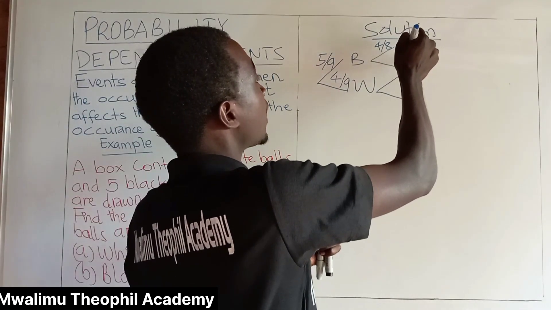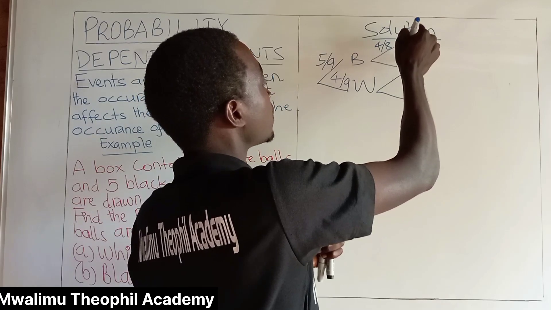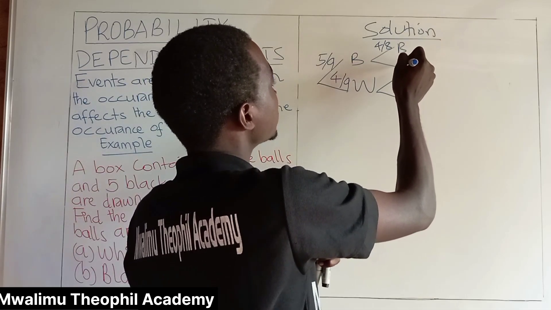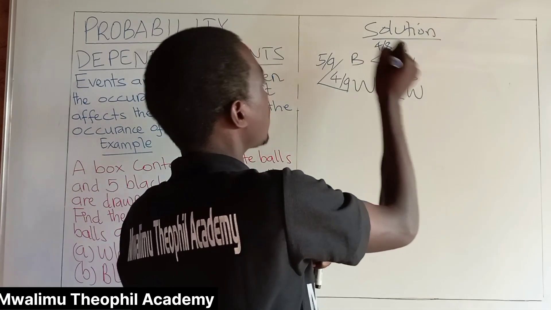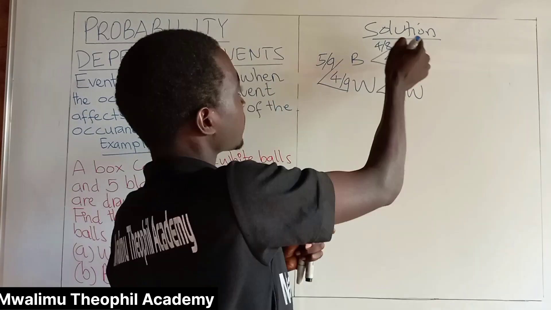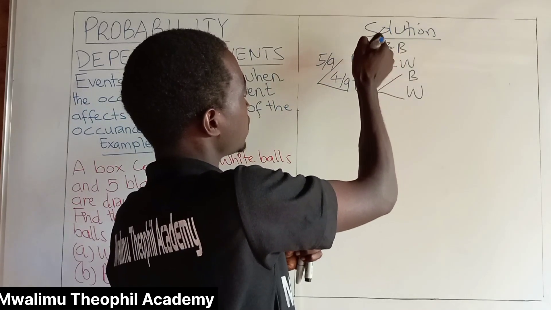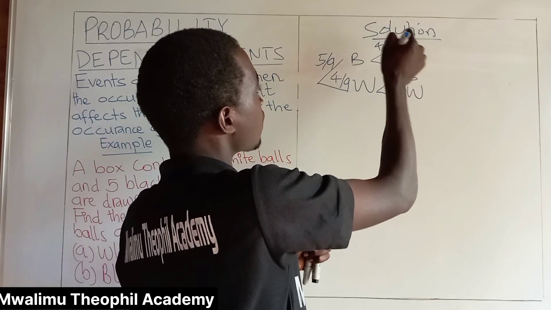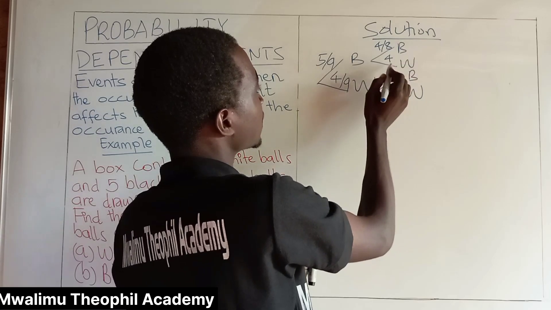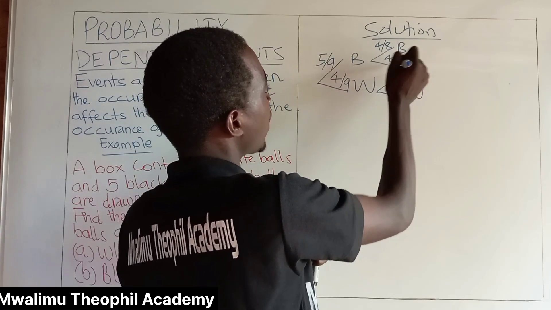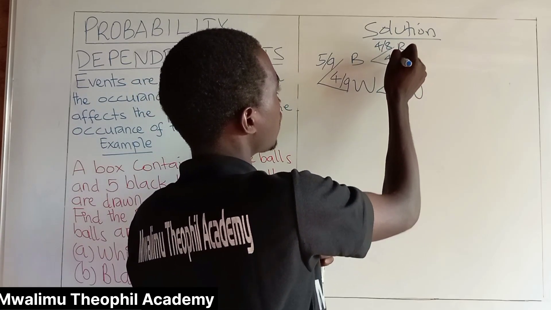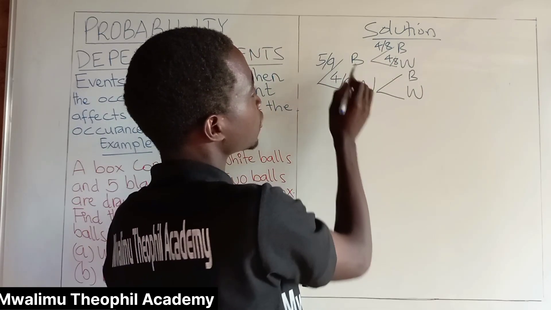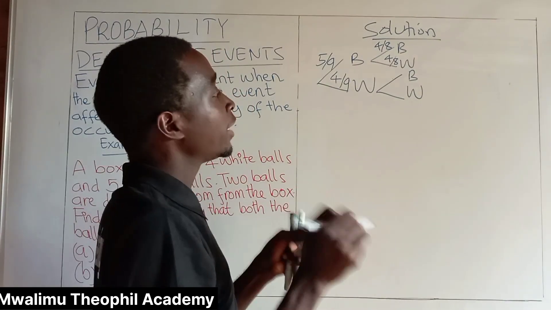What if a white ball is drawn in the second chance? The number of white balls are still four. We are still having four white balls because in the first chance we drew a black ball, so the number of white balls have not been withdrawn until now. So we are still having all four white balls. It will be four out of eight — out of eight, not nine, because we have already removed one black ball, so we are remaining with a total of eight balls.